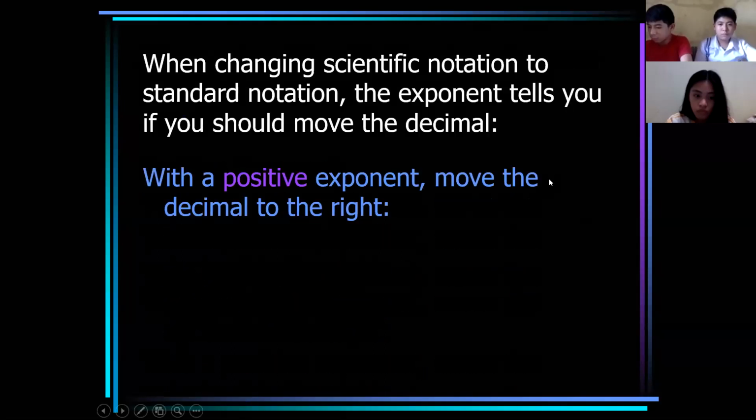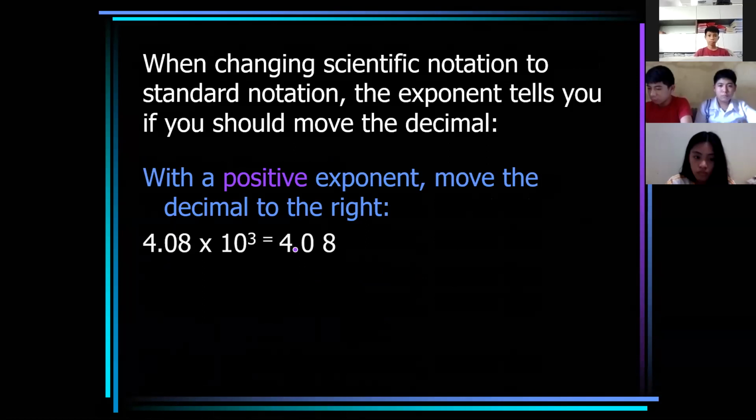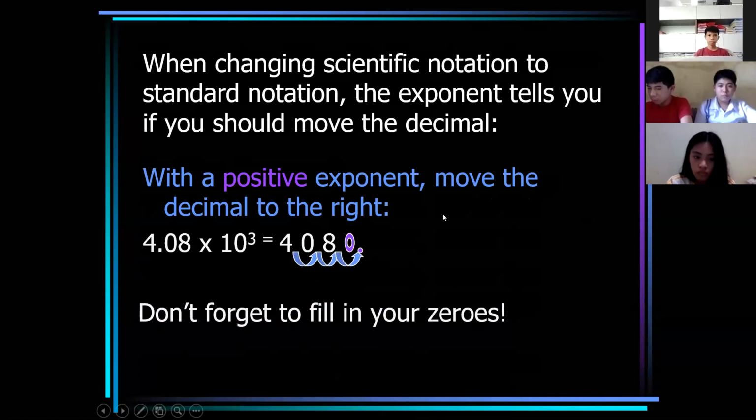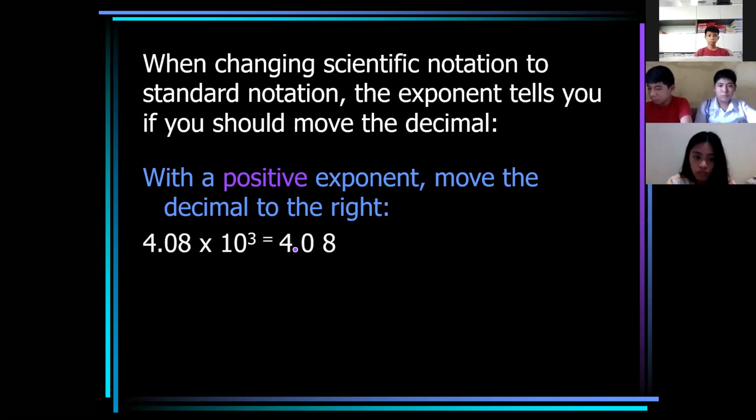So we have here, from a positive exponent class, another example, not the example a while ago: 4.08 times 10 to the power of 3. Notice that the decimal point of 4.08 is in between 4 and 0, right? So what we will do now is move the decimal point according to the exponent of your base of 10. Your exponent is positive 3, so the direction goes to the right. Positive is to the right. So therefore, you have 1, 2, 3. Again, from the decimal point there, you move the decimal point 3 times to the right as the exponent says. So we have 1, 2, 3, and there you have the answer.